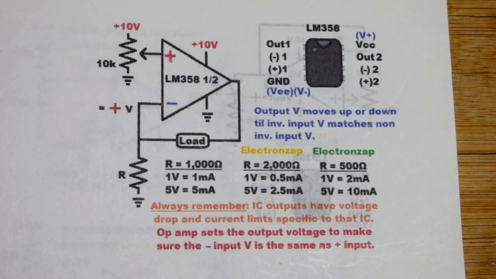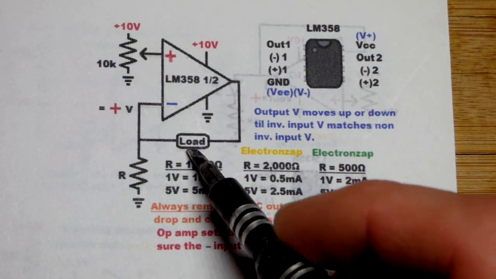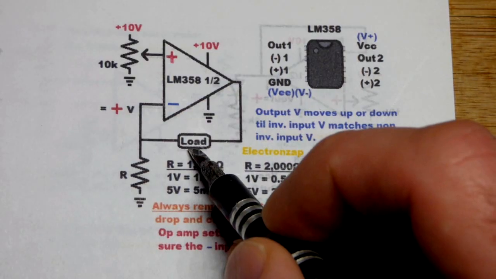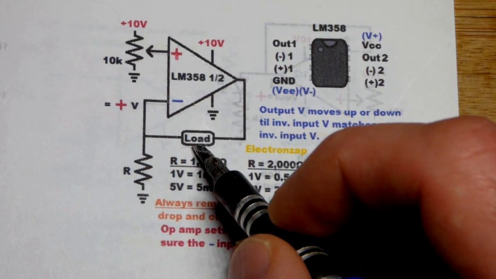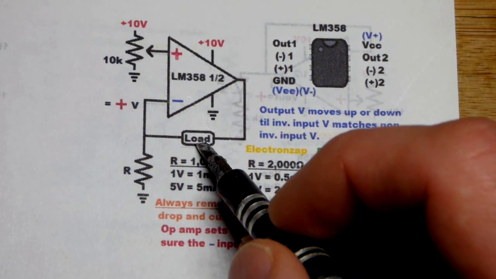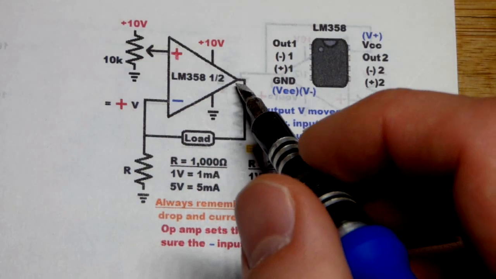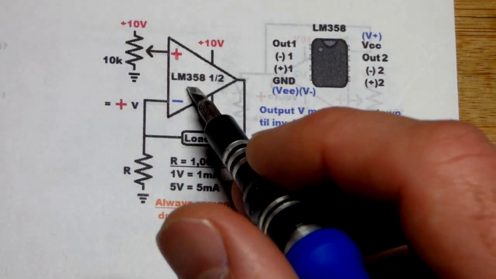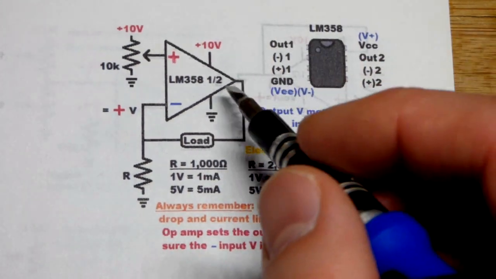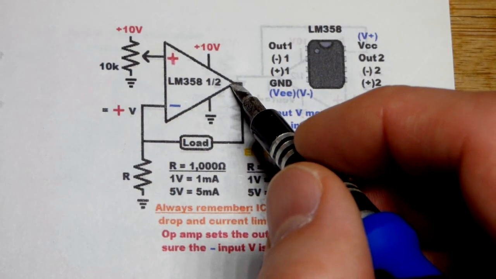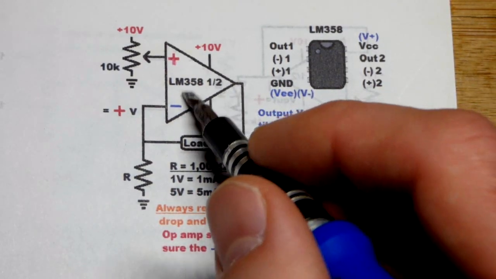So now, there's a lot of times in electronics where you don't want the load setting the current. You want something else setting a current. The load could accept more current, but it's limited. So in this case, we're going to take an op amp right there, and we're going to set a certain amount of current with an op amp.